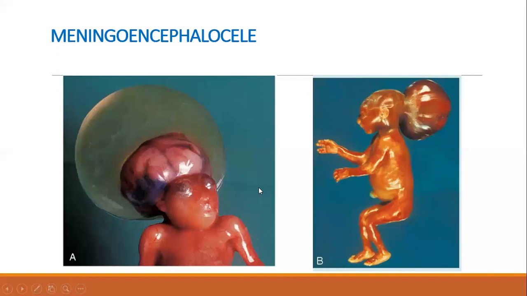These defects, cranium bifidum, anencephaly, meningoencephalocele, meningocele, can be detected before the birth of the baby, by prenatal ultrasound scan and by amniocentesis. In amniocentesis, you have raised alpha fetoprotein levels. So the mother is advised to abort the baby if there is anencephaly, no brain tissue formed, and before conceiving, the mother is advised to take folic acid. Folic acid helps prevent these defects.